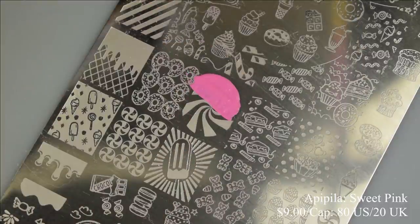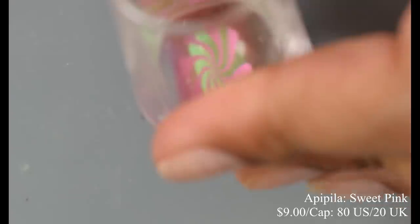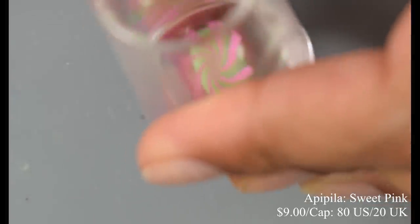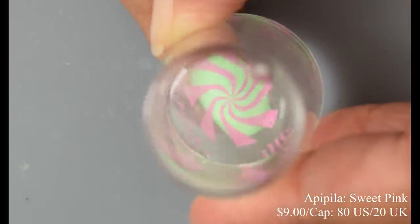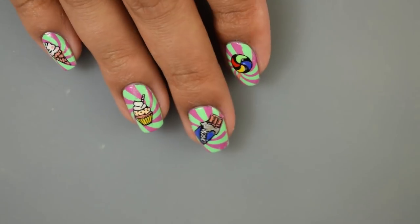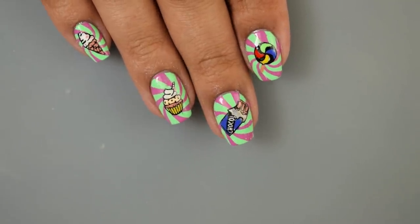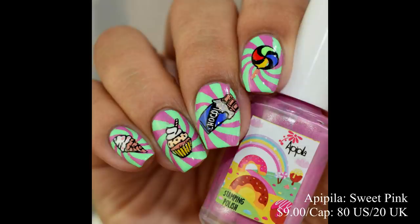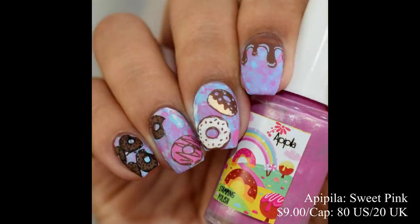The plate is very, very well etched — really finely cut for those images — so just about any stamper should work with it and it performed amazingly for me. I did have a little bit of an issue with my images coming up with not super clean stamps. I want to note that with everything going on right now, I do not have pure acetone on hand — I've been using just an over-the-counter acetone. Any performance issues you see on the nail art are not from the stamping polish itself, but because I'm not able to clean my plates properly.